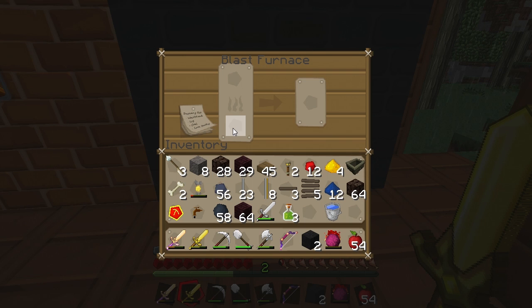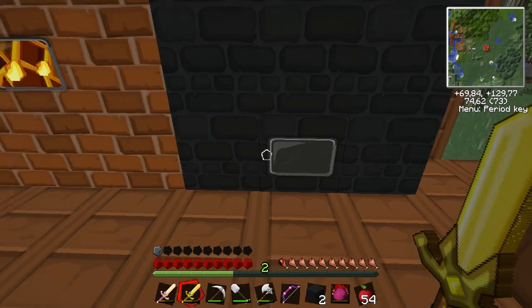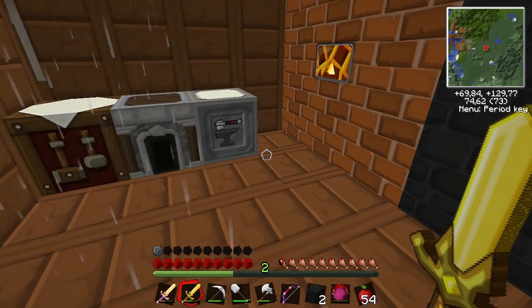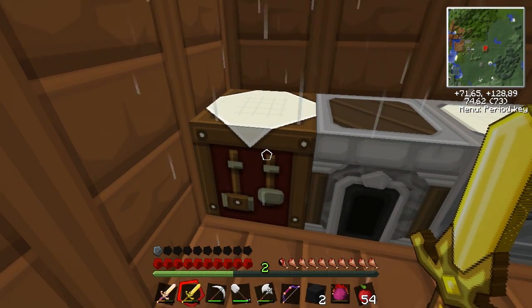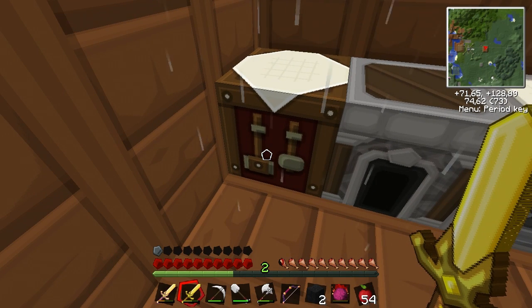I actually believe you put creosote oil, coal in there, together with, what is it called? Iron ingots. Let me just check that up real quick. Except my computer's turned off, apparently. No, it hasn't. It was just fooling me.